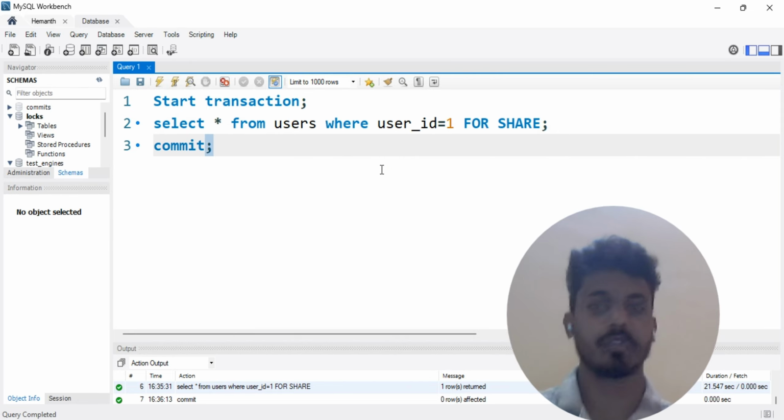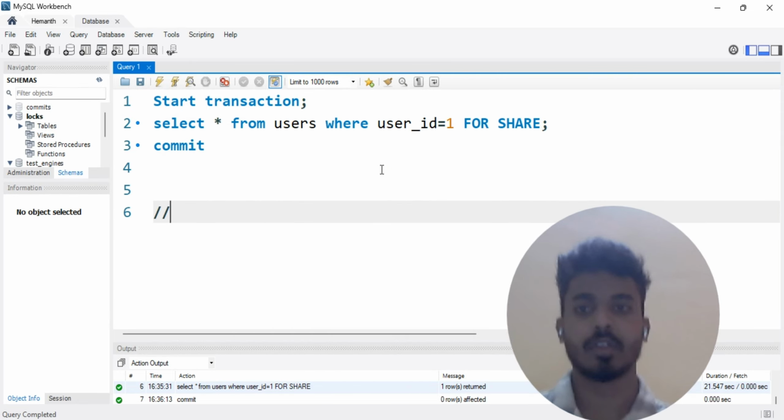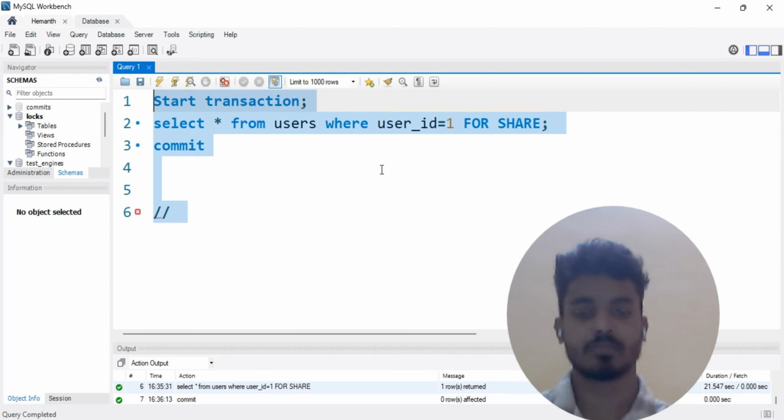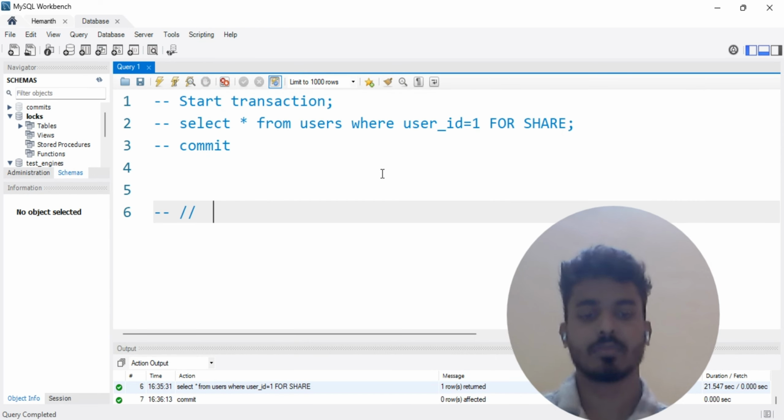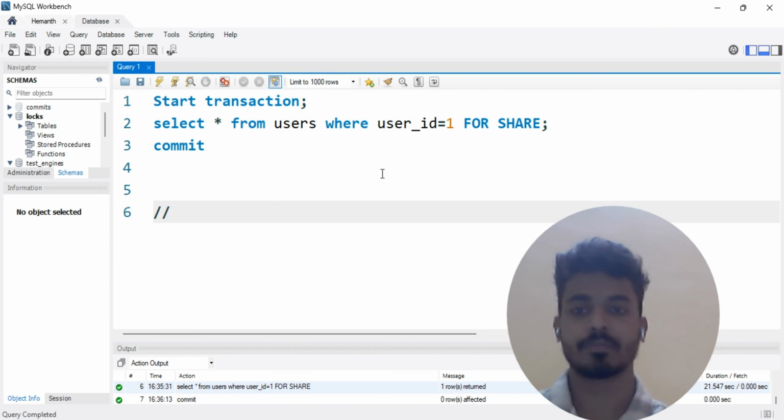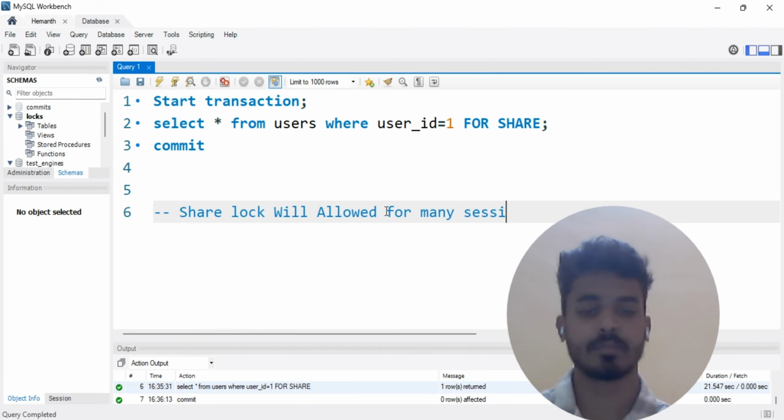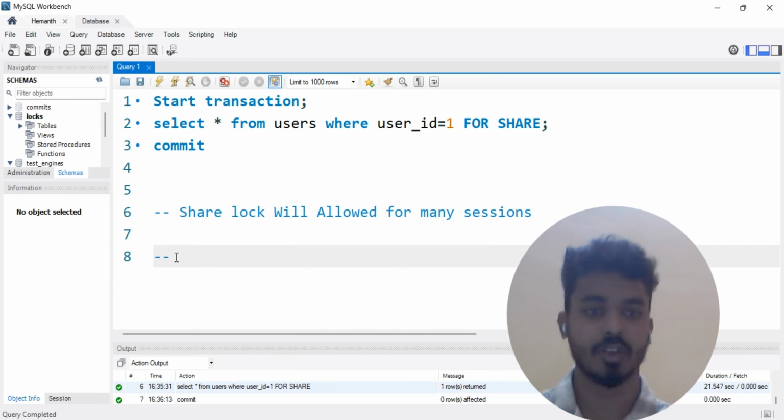Now you can understand, for example, that a shared lock will allow many sessions to work. But an exclusive lock only allows one session at a time.